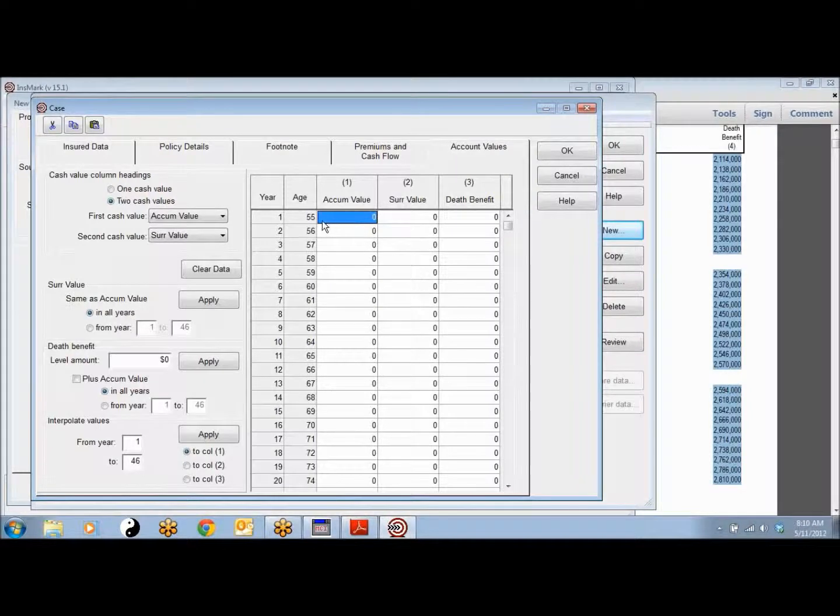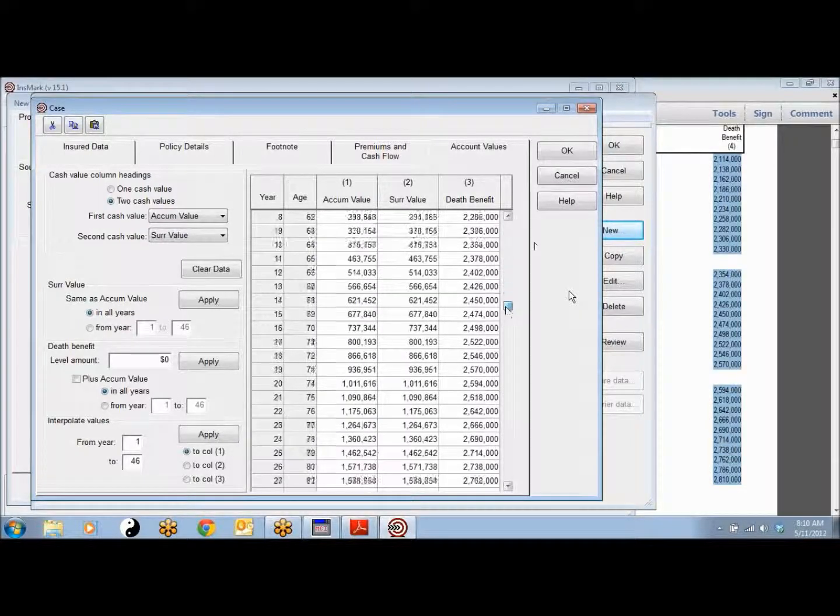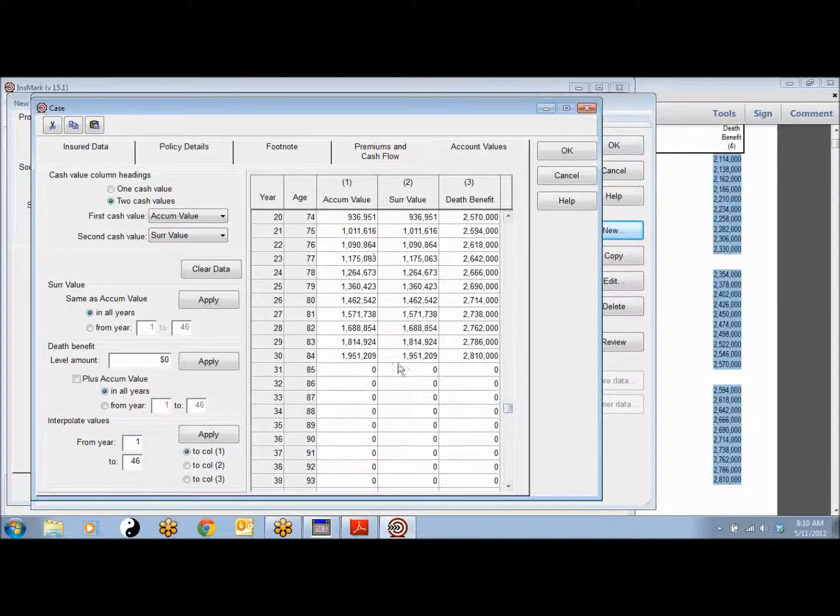Just watch out in the first cell of the column. This is the beginning point of the pasting area. You want to make sure it's highlighted blue entirely. You want to make sure it's not like this. When it looks like this on your screen, it's not ready for pasting. When it looks like this, it's not ready either. And all you do to make it ready is to click somewhere else and then go back to that first cell in the first column. Now it's ready for pasting. You go to the top left-hand corner and find this paste button and click. And all of that data now is in the right place.